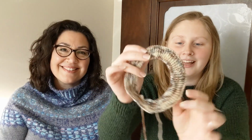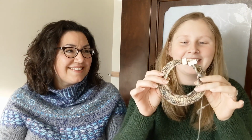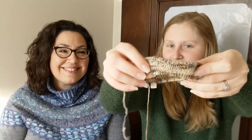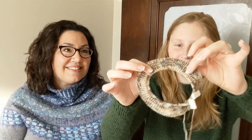Okay. I don't like the name of the line because there's different colorways too, but I just wish they called it something else. Anyways, so this is where I'm at, and it's on just a little tiny needle, so I had to cast something else on because I needed to do something else. But anyway, this is my Cozy Classic Raglan Light by Jessie May, and all I did was the collar. So it's just ribbing. That's it.